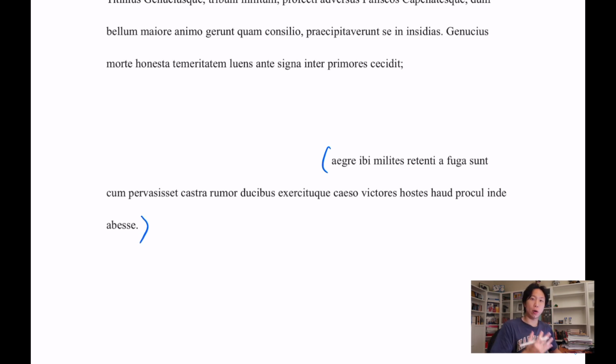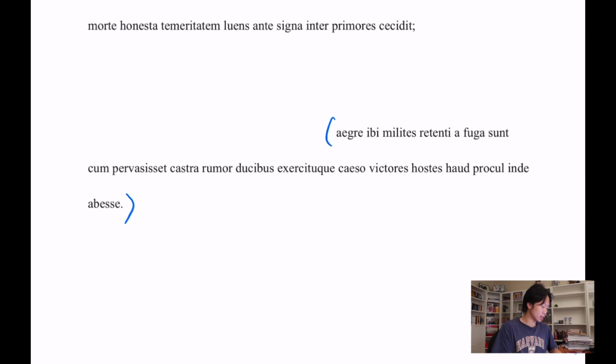So once again, it's sequential. I look at this sentence. Can I do step 1 of translating it straight away? No, it's a little more jumbled. Can I break it into really clear, easy phrases and then just rearrange those? Not really either, because of how long the sentence is. And if you look at the endings like castra, rumor, ducibus, exercitu, the endings are quite different. It's not as easy to distinguish one phrase from another. So here I need to look a bit more at my specific grammar.